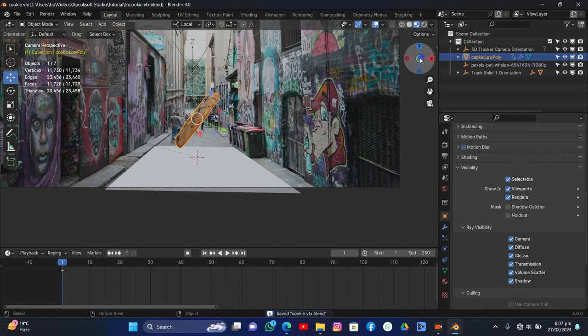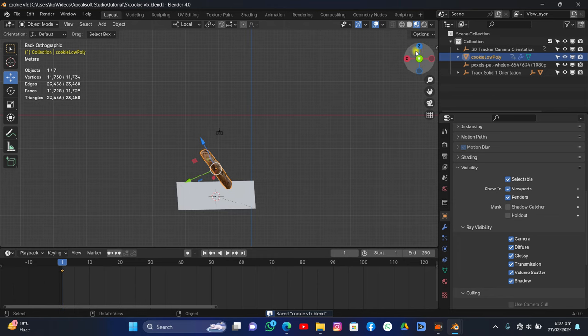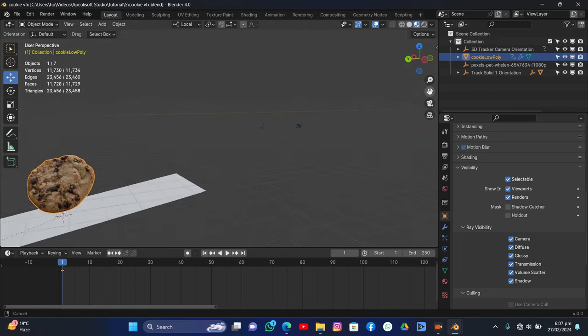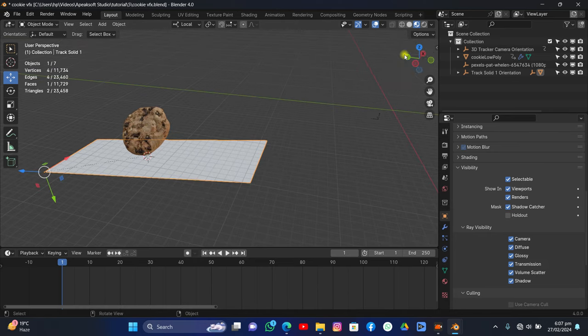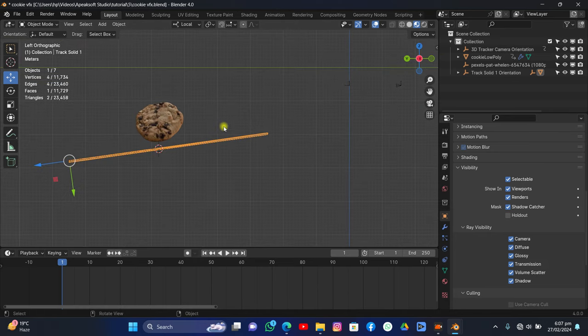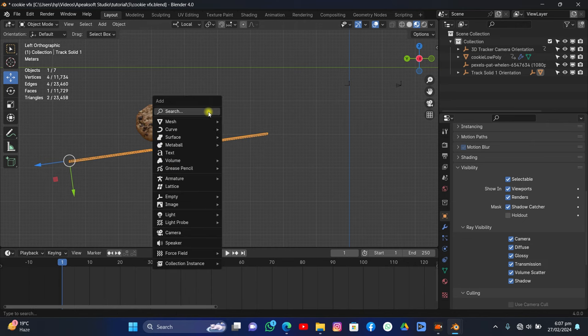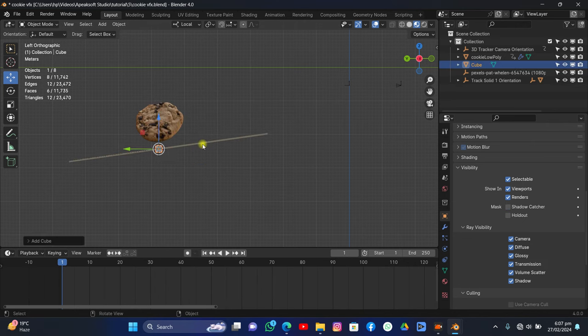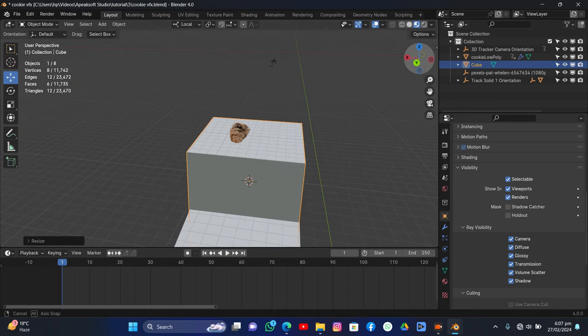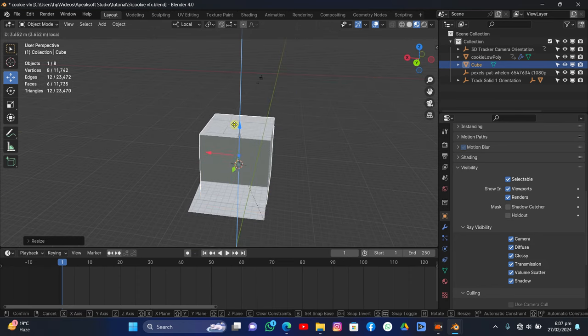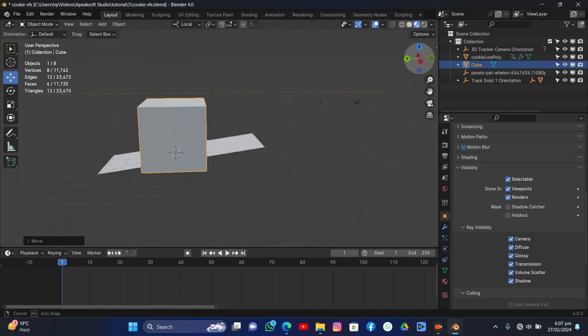Okay, so now it's time to add a cube as a domain object. Make sure that if you add a domain into our object, it has the same orientation as this plane does have, because it's something we want. I'm going to go to the right side, X axis, Shift A. I'm going to add a mesh and it's going to be a cube. Just scale it up because it's very tiny and this is not what we want. We want to have a perfect fluid going on.